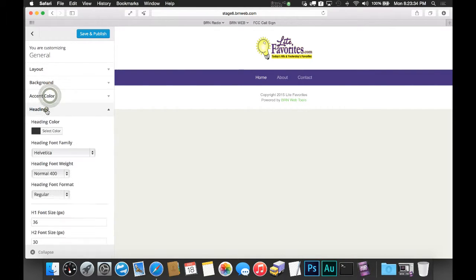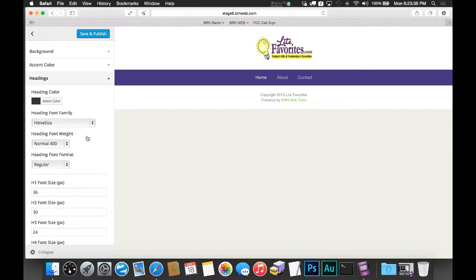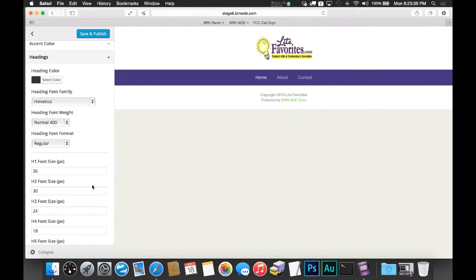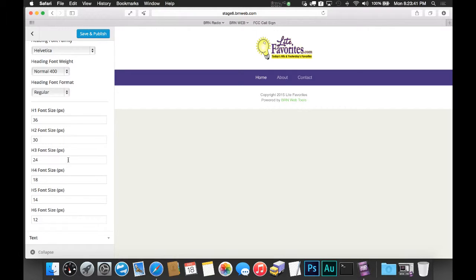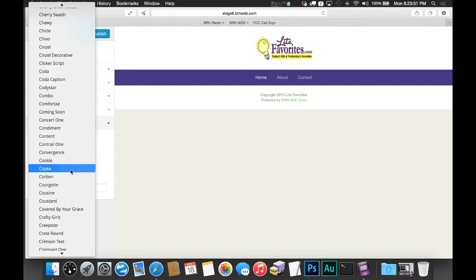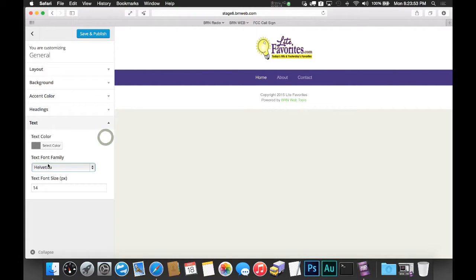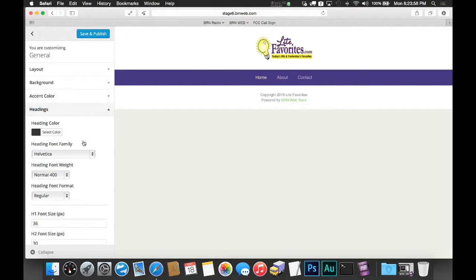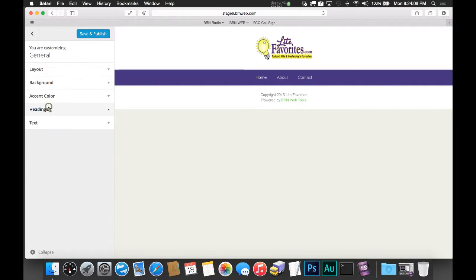You can also adjust the heading colors for the fonts, the different types of fonts that are here. For the heading, for H1, H2, H3, H4, these fonts are selectable inside of the text editor. So this is where you would change the font families. And you can do the same thing. You can choose from any fonts that you would like here inside of our font library for the text as well. So the text area, or the heading text, you would choose that under General.